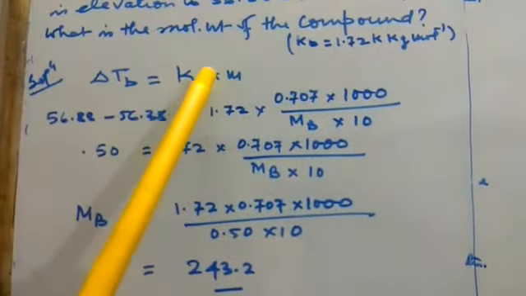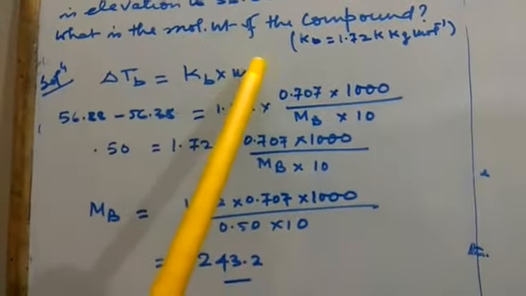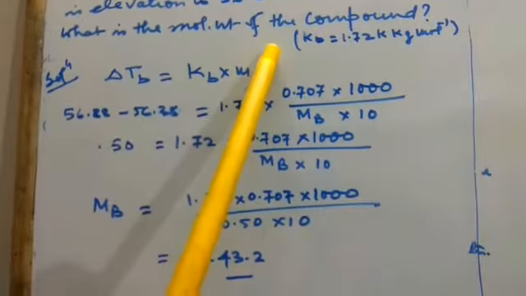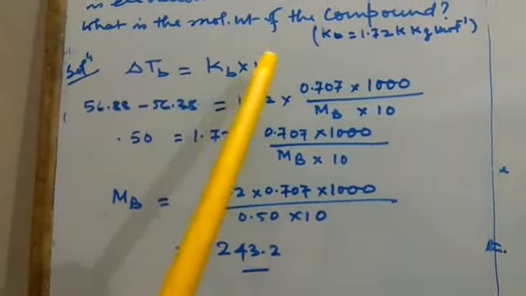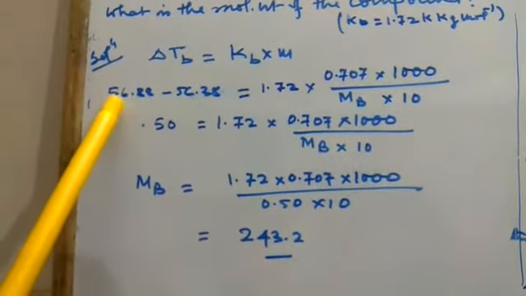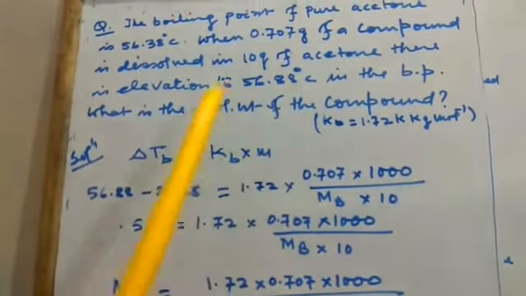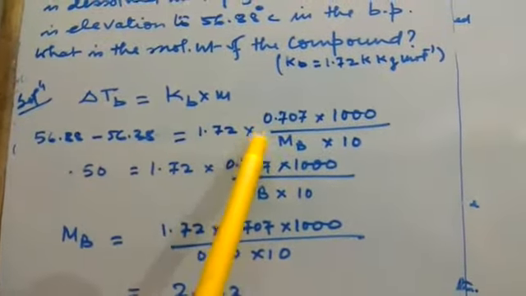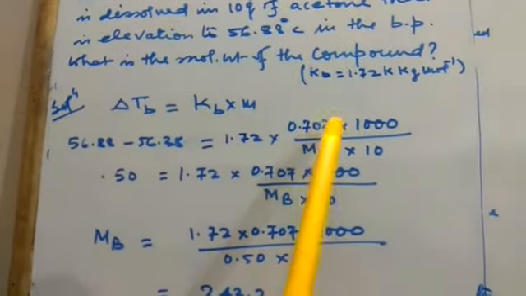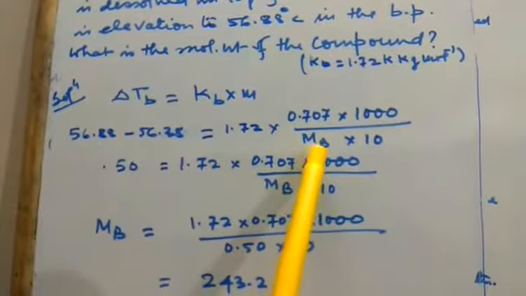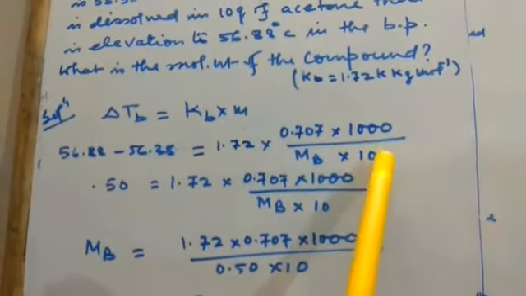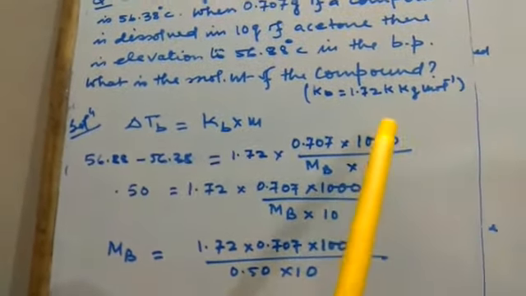As we know that ΔTb = Kb × M. M, small m, is known as molality, the number of mol of solute dissolves in 1 kg solvent. Putting this value, 56.88 - 56.38 = 1.72 × (0.707 × 1000) / (Mb × 10). When weight of the solvent is gram that is converted into kg, so we divide 1000.